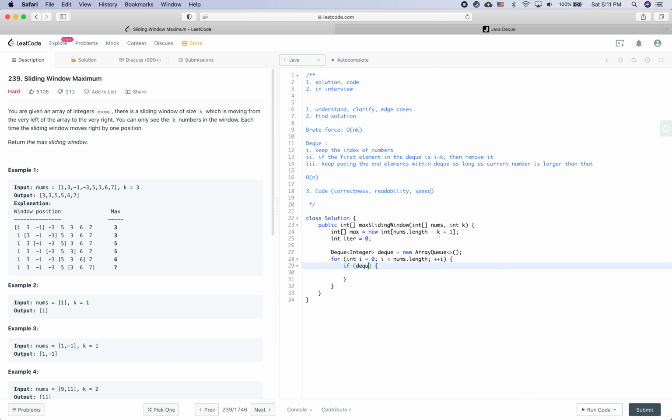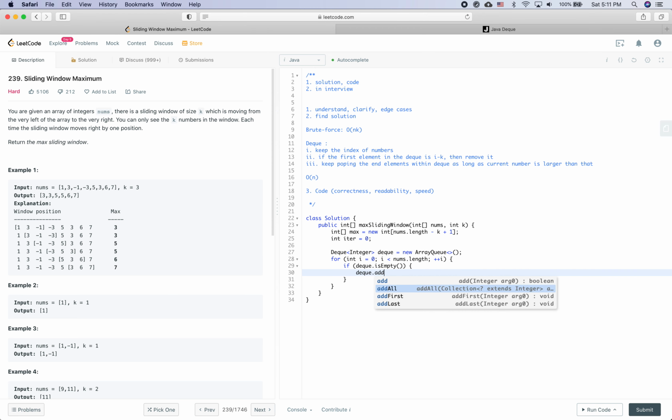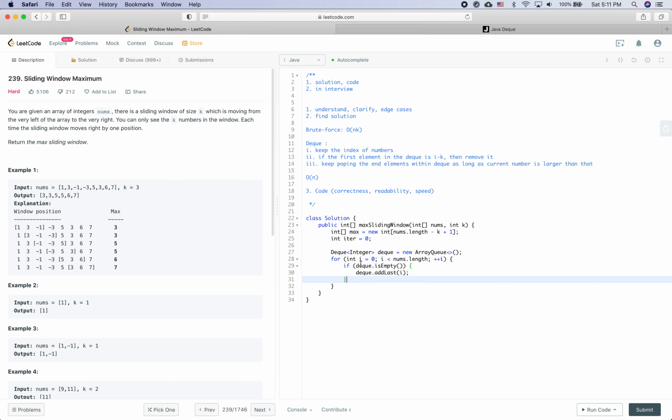So if DQ.isEmpty, then we have no choice but to add the index into it. So we are going to have DQ.addLast as the i. Then we continue. Otherwise, if it is not empty, we need to make sure that the first element, if the first element is out of range, then we need to pop from it.